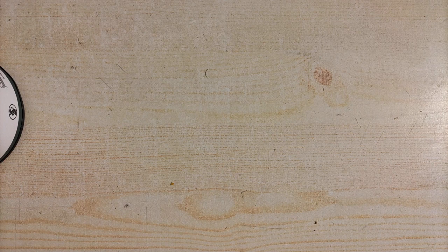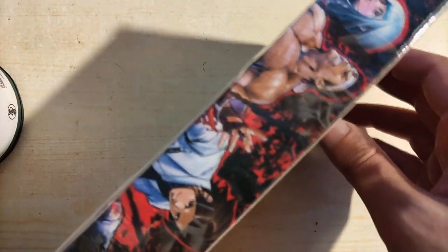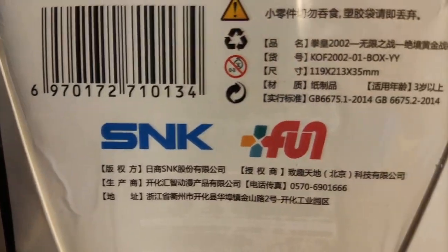Hello everyone, it's me with some wrapping and unboxing and stuff to do. Today we have the VR cards. I really don't know what's going on with them, to be honest, but it does look like they have a very interesting box. It looks pretty much official, I have to say. So let's get it unwrapped. We're going to have a look inside and try them out.